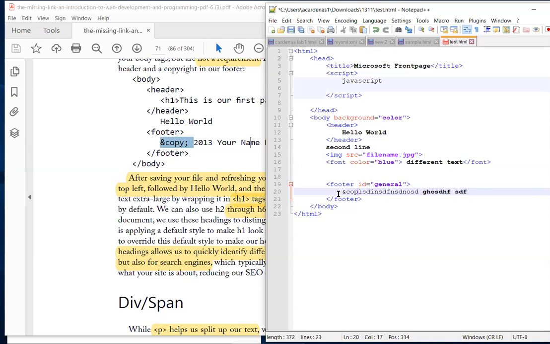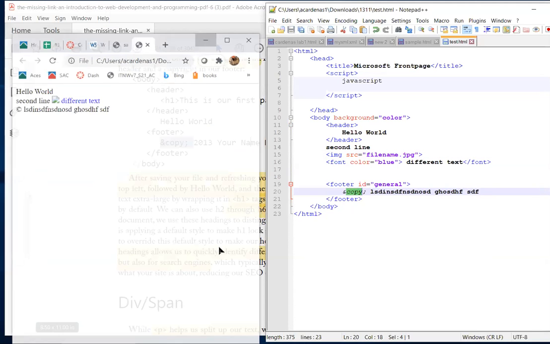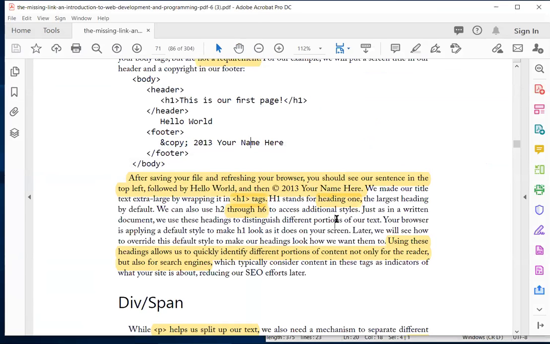So if I do &copy and then semicolon, I do a save and then refresh. And this is actually part of the assignment, to do this in the footer. Now we have a copyright symbol instead of this copy code. So that's kind of cool. Many different codes that you can look up to add, but might be fun, but not really necessary in this class. Just the copyright one.